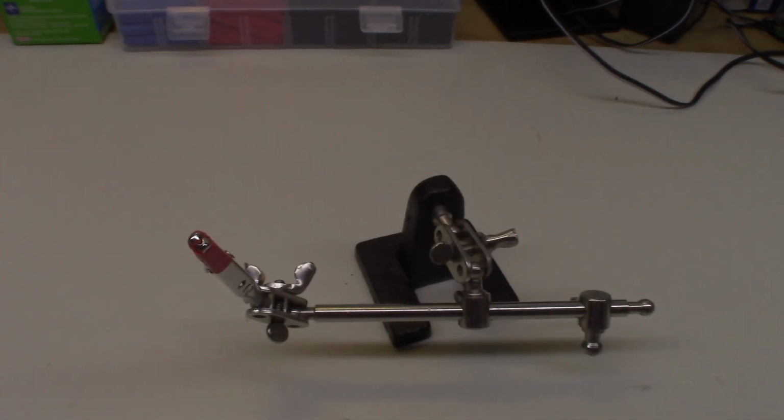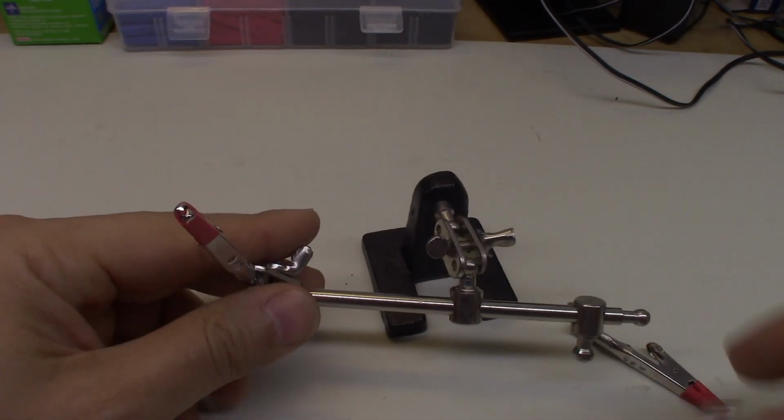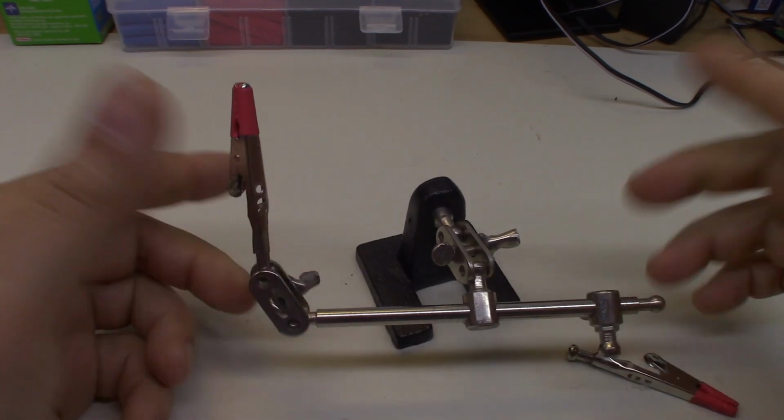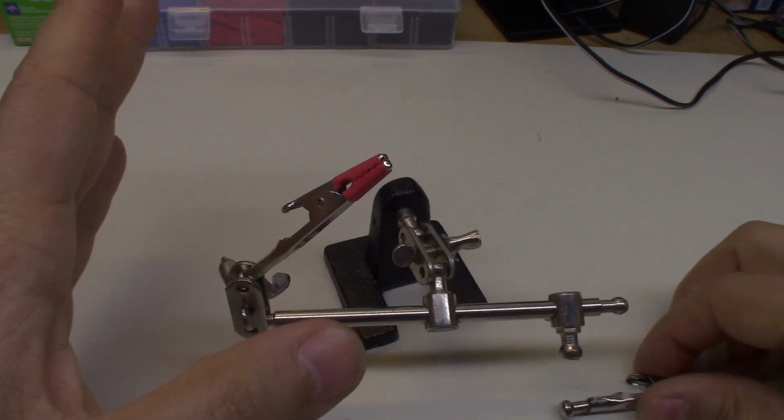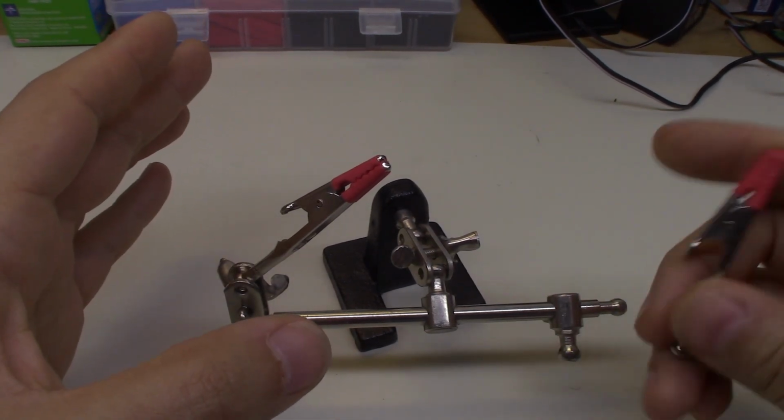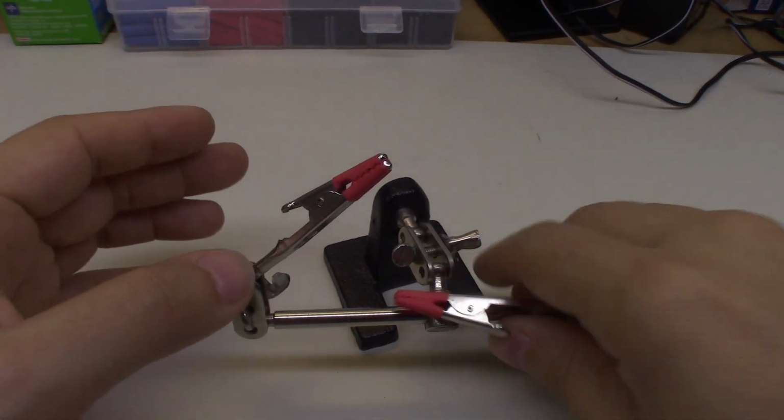But today, what I want to look at is something that is going to replace this. I think we probably all have one of these for soldering. It's the original generic Helping Hands. It works okay, but mine's recently been falling apart, and I just wanted to get rid of it. So I've been kind of wanting to get one of these here. That's right, a brown box. No, I'm just kidding. What this is, is kind of an updated type of Helping Hands.